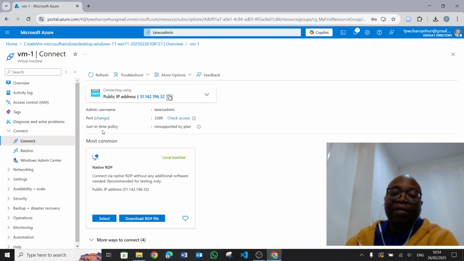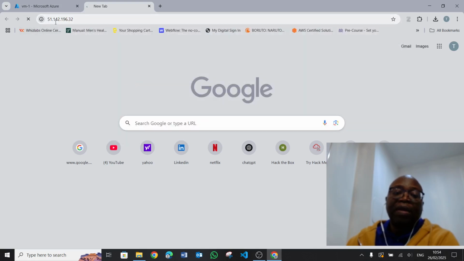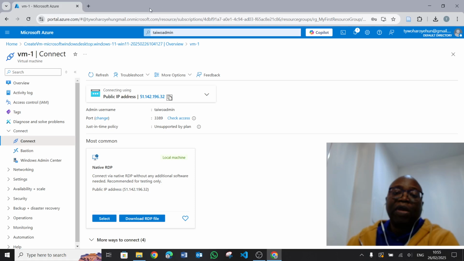Another way in which we can get into it is we can also put in the public IP address, but it's usually preferable that we go through the portal because this is usually not the easiest way. So I would recommend that we always use the portal than going through the web. So I think this just shows that it's better to go through the remote desktop than going through this way. Right, so let's shut this down.